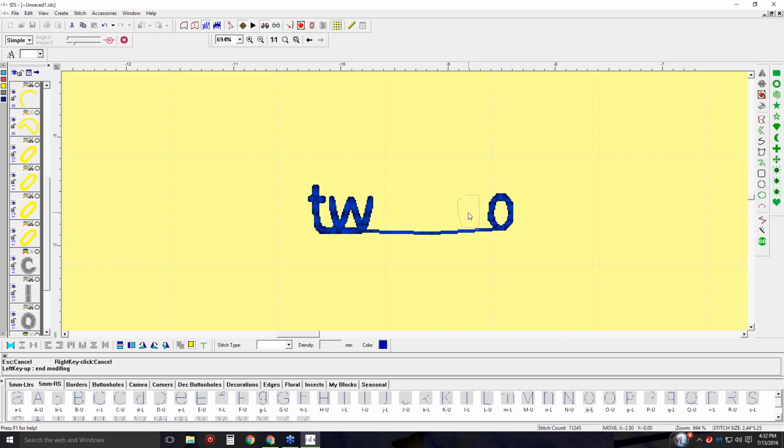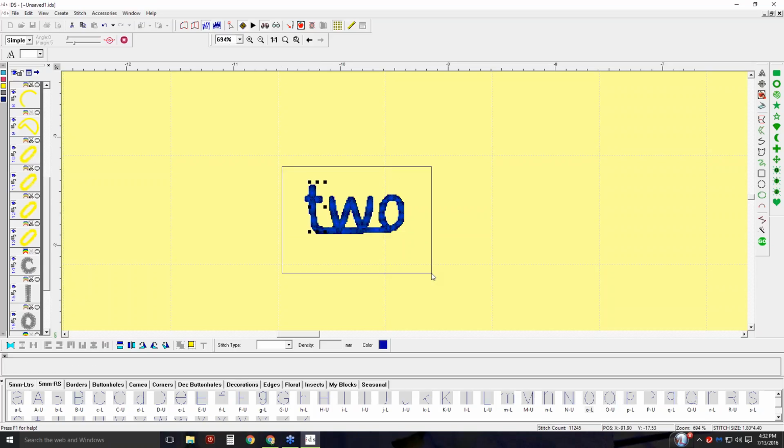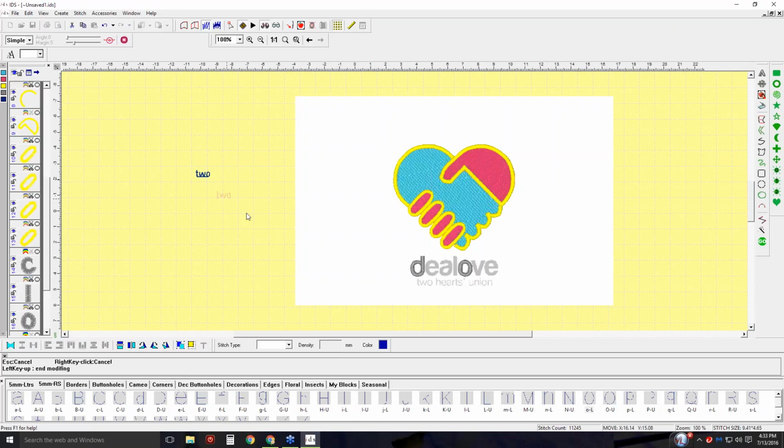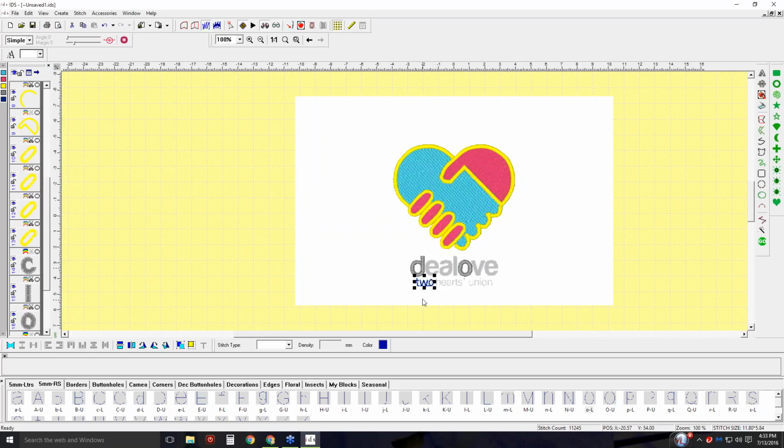I'm just using the arrow key on my keyboard because I've already aligned these. And if you need to adjust them, just left click on the letter and nudge it over, right? And then when you're done, left click and drag around these and group them. Let me go back out to 101. Now, here is 2. Now, if I need to make them a little bit bigger, I just hold the shift key and say yes, because these letters are locked. And I would probably do that, make them a little bit bigger.